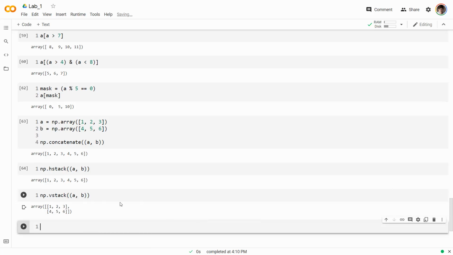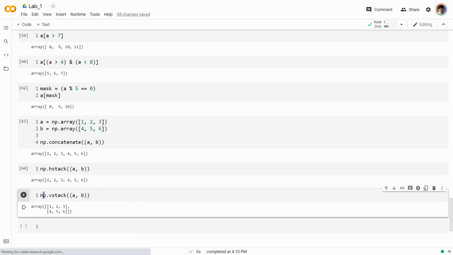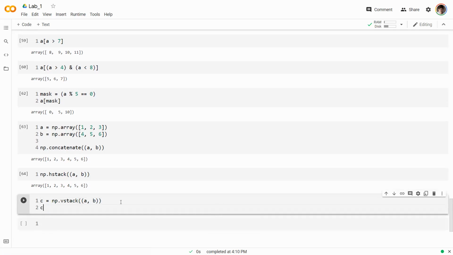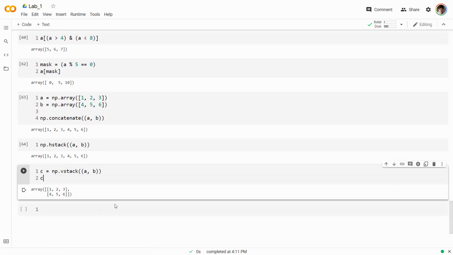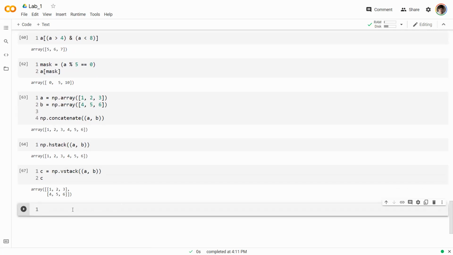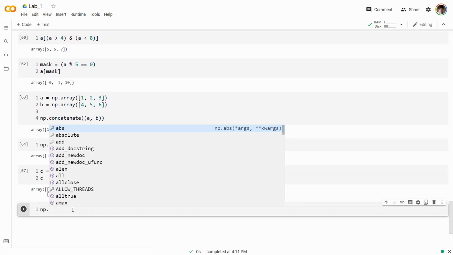And if we want to apply the opposite operation, for example, now C is a matrix, we can split it using the function horizontal split or vertical split.